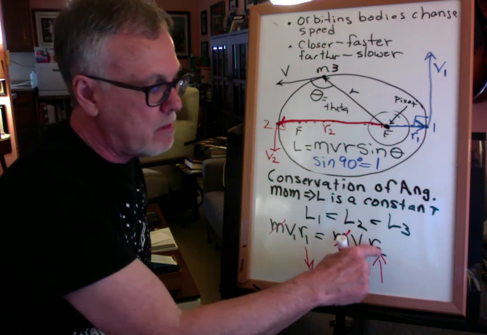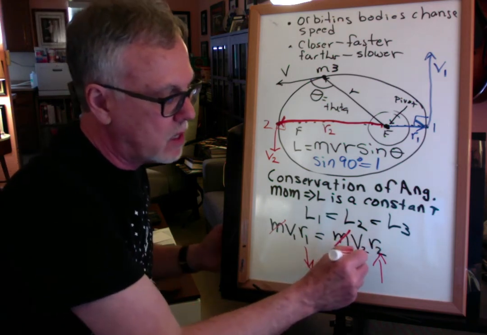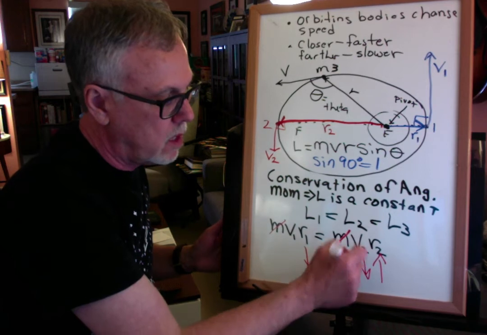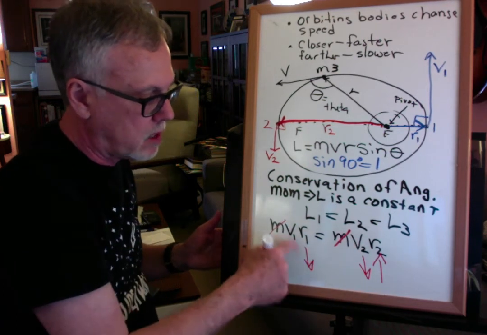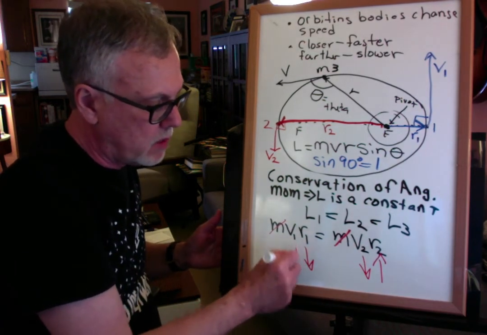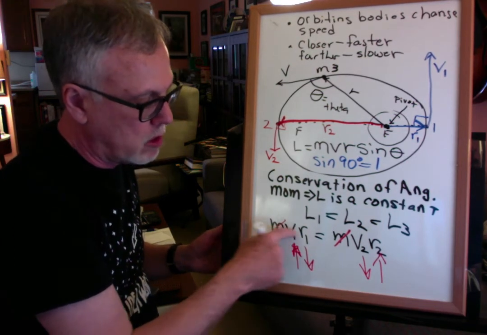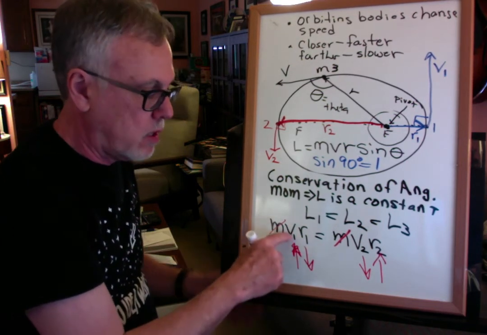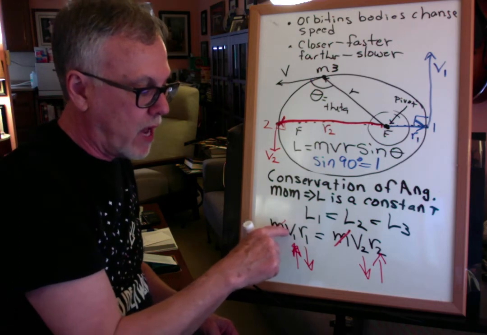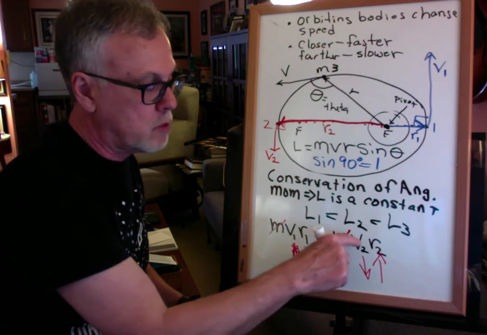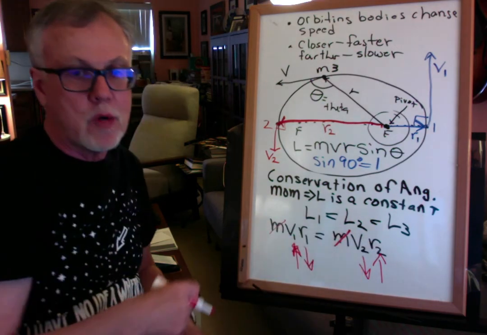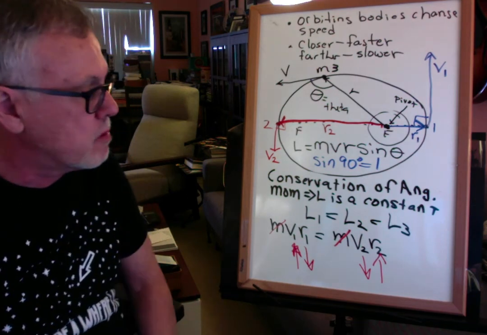If that's going to be big, then that has to be small in order for that to equal this. If that's small, this must be big in order for this to be the case. So if this is 5 times 2, this must be 2 times 5, so that they would equal, as an example, just pulling some numbers out.